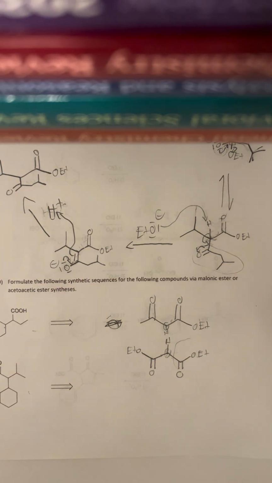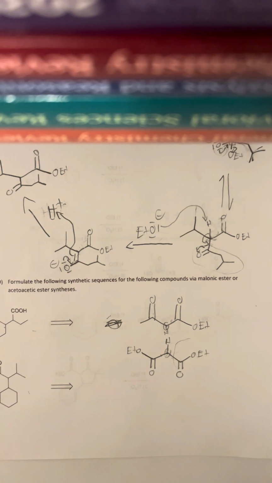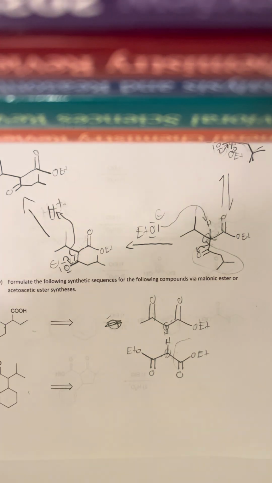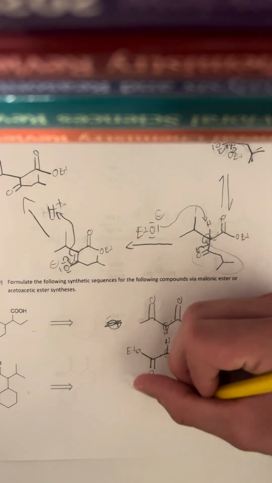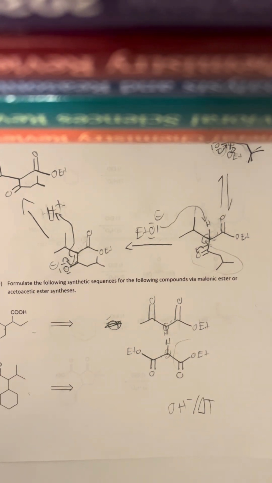So how does that happen? Well, you'll see in chapter 20 that hydrolysis of esters can take place under acidic or basic conditions. It happens in both conditions, right? But under basic conditions, saponification of esters with sodium hydroxide is a lot faster kinetically than with acid. So it's convenient to use a base like sodium hydroxide, OH minus, heat it up maybe a little bit, and that'll give you a basic hydrolysis.